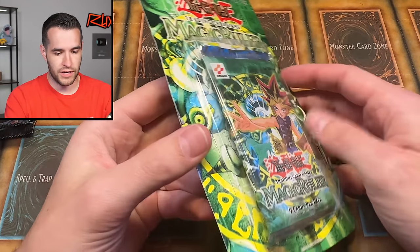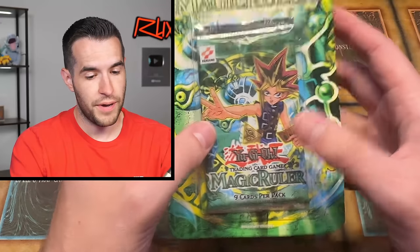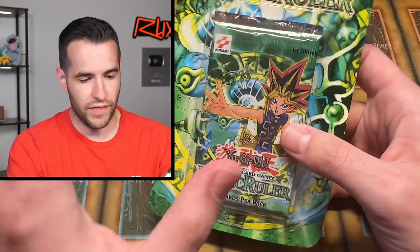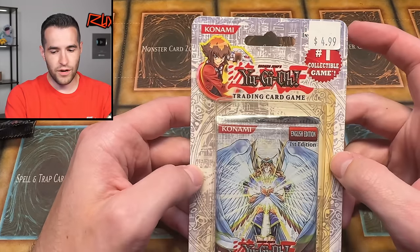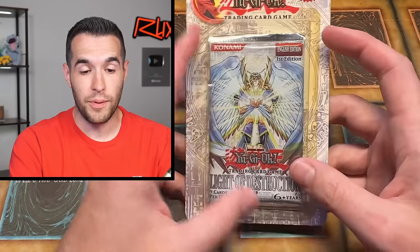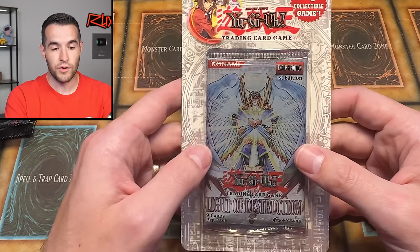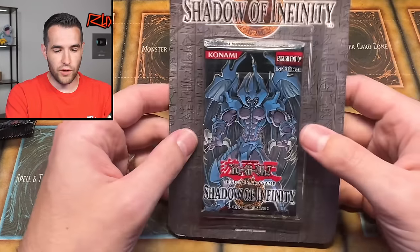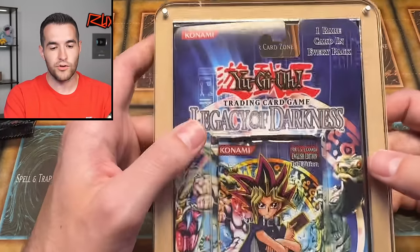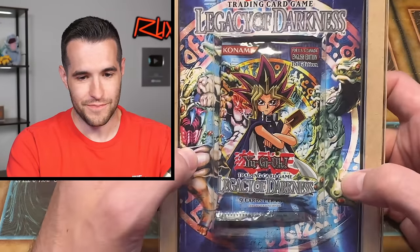Let's do the blisters real quick. We have a first edition Magic Ruler — this one feels like it might be coming apart, yeah, definitely coming apart. Probably an unweighed pack in there — could have slipped it out, depends on where you got it from. Either way, still a nice pack. We have the Light of Destruction — they had weird Light of Destruction blisters, they were so small, very strange — $4.99. First edition — we do have the reprint of unlimited coming out soon, which is cool. And a Shadow of Infinity first edition — beautiful. That actually looks like a normal blister pack. Then Legacy of Darkness in this really cool top-loader type blister thing — it's kind of awesome.